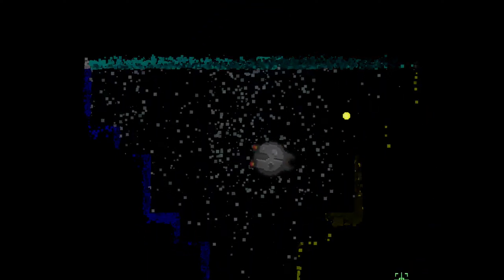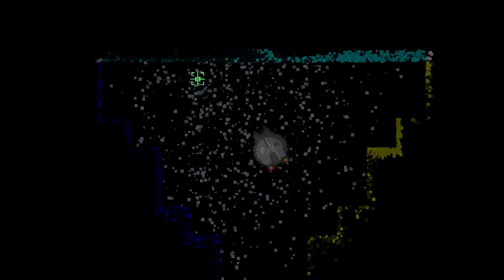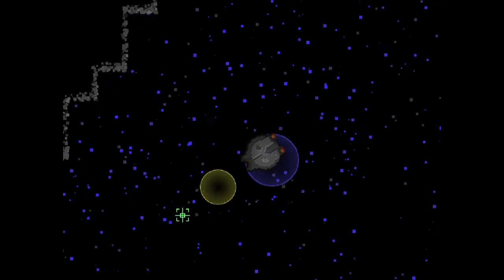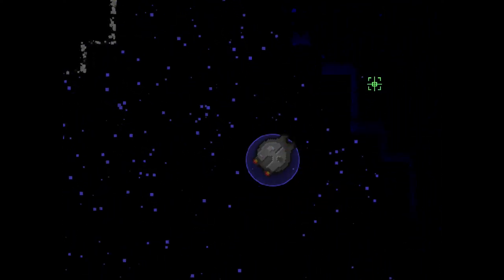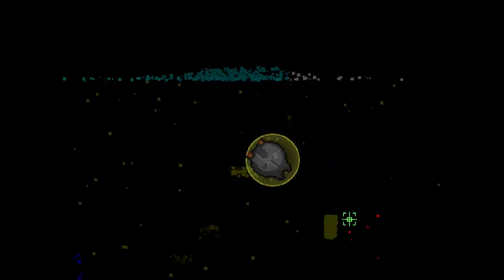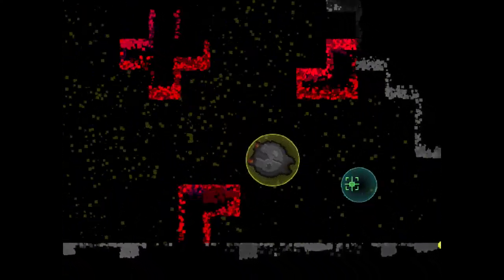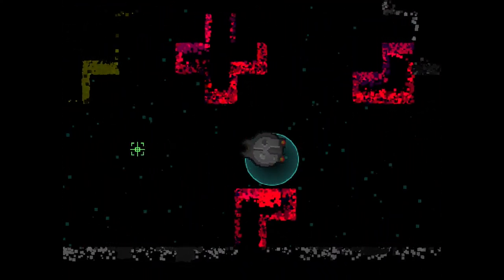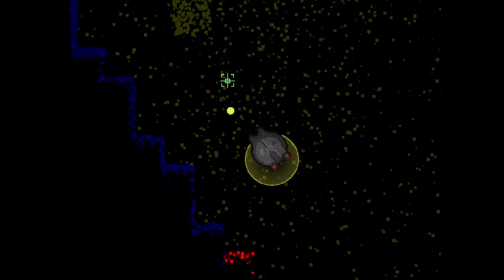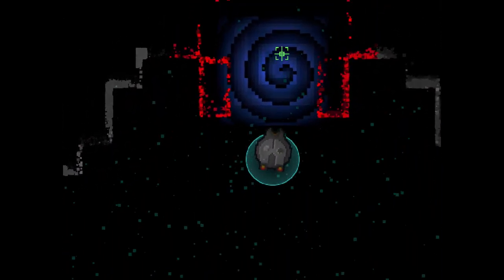So now we can see there's multiple colors. I know blue. Cyan, I can't go through that. But I can activate blue so I can go that way. And there's my yellow power. But I gotta go back to blue. Here's yellow. Whoa, don't hit that. Oh, there's cyan. That's the power I wanted. Go through cyan. And yay.